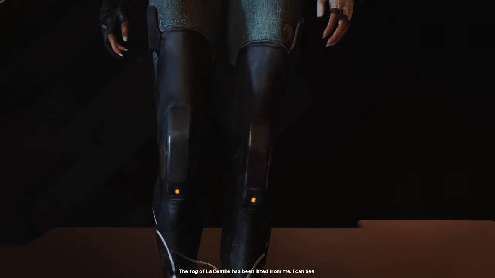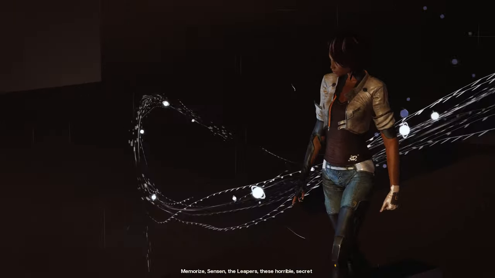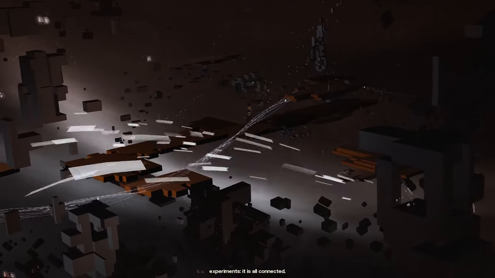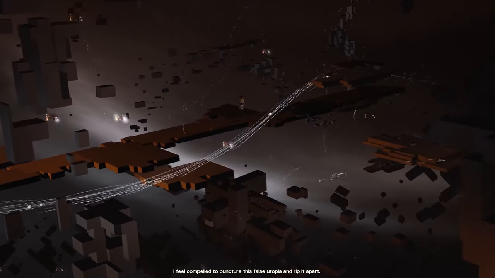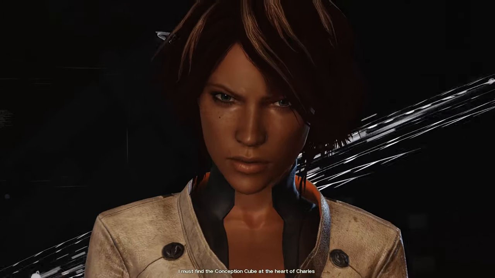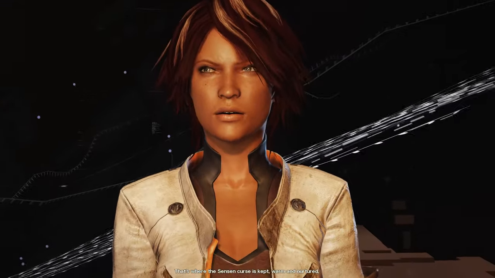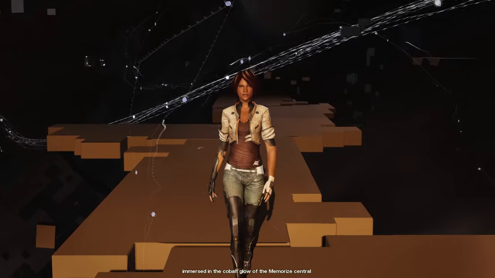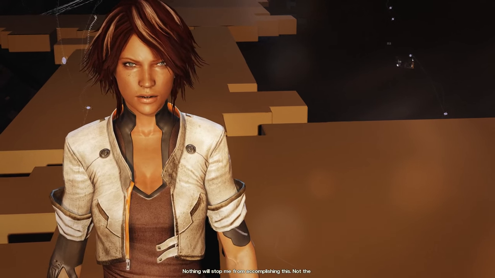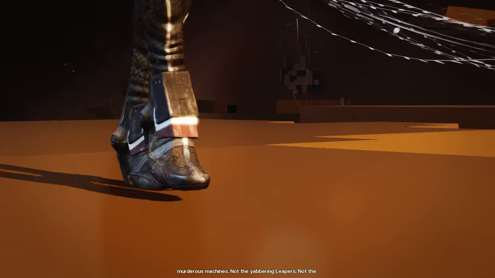The fog of Labastiel has been lifted from me. I can see clearly now. Memorize, Sensen, the Leapers, these horrible secret experiments. It's all connected. I feel compelled to puncture this false utopia and rip it apart. I must find the conception cube at the heart of Charles Cartier Wells' Monopolis. That's where the Sensen curse is kept. Warm and nurtured, immersed in the cobalt glow of the memorized central servers. Nothing will stop me from accomplishing this. Not the murderous machines, not the yabbering Leapers, not the father I cannot recollect.